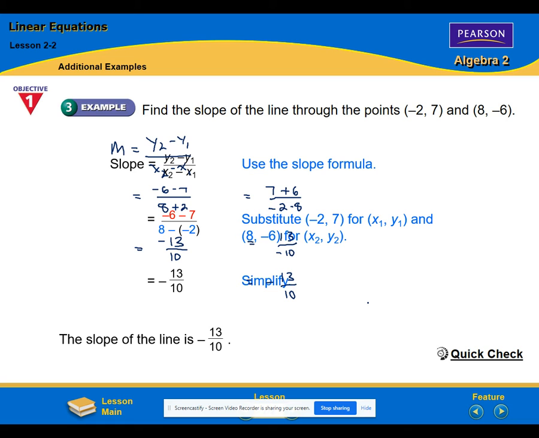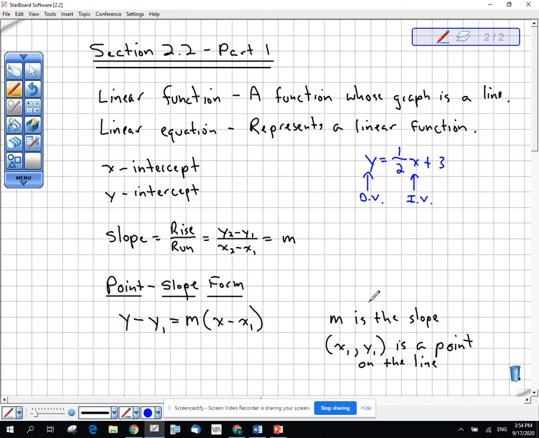Okay? Last little bit here. Point slope form. It's aptly named point slope form. The reason it's called that is because if you're given a point and a slope, you can just plug that into this form and you'll have an equation that represents that. Or to say it the opposite, if you're given it in that form, you can pick out a point that you know is on the line and you can pick out the slope. M is the slope, the same M as this M right here in point slope form. And x1, y1 is a point on the line, okay?